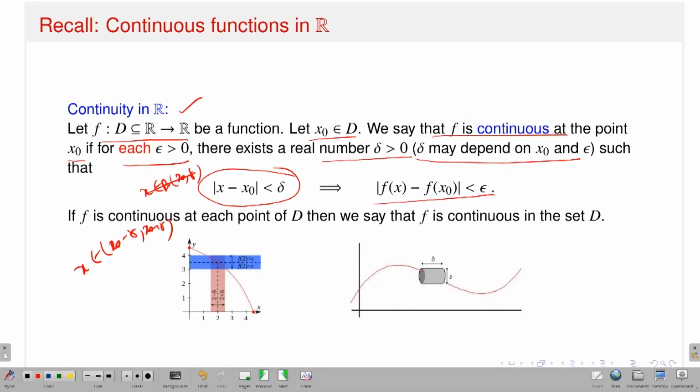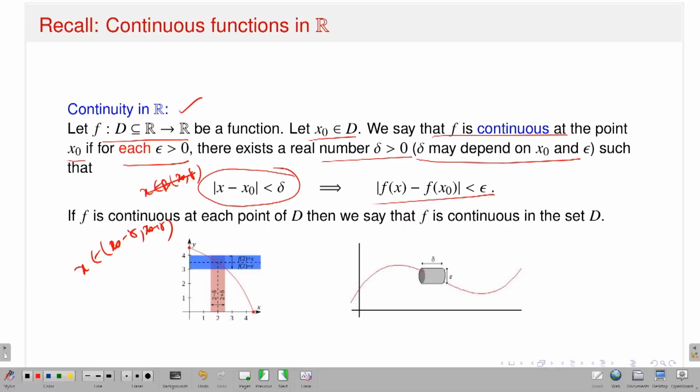Now, unlike in the case of limit, where I told you that to talk about the existence of the limit of a function f, the point x naught need not be a point in the domain of f, in the context of continuity I need the value of the function at the point x naught. Therefore, if I want to talk about the continuity of f at x naught, I should start with the point x naught inside the domain, and then talk about the continuity of f at x naught. This kind of definition you are familiar with for real valued functions with a real variable.